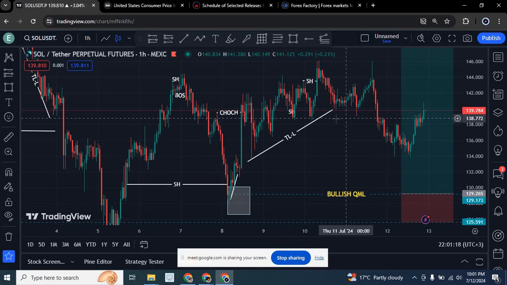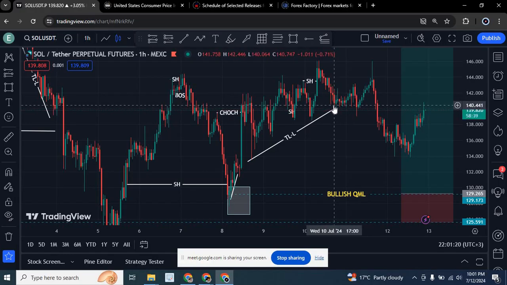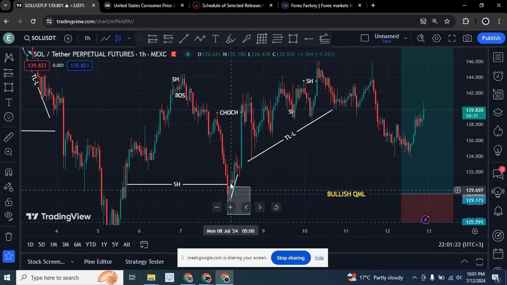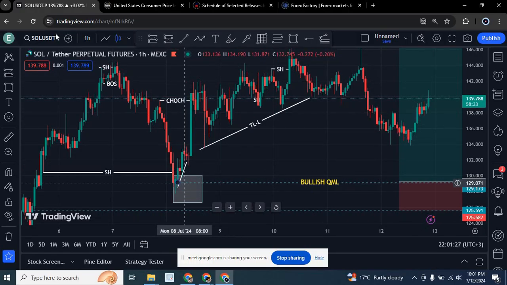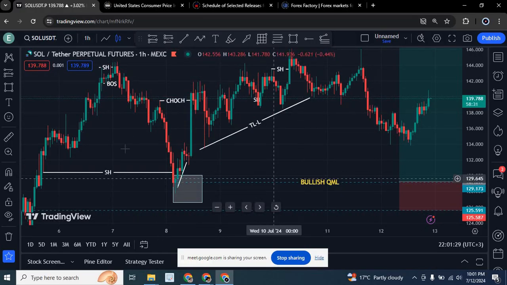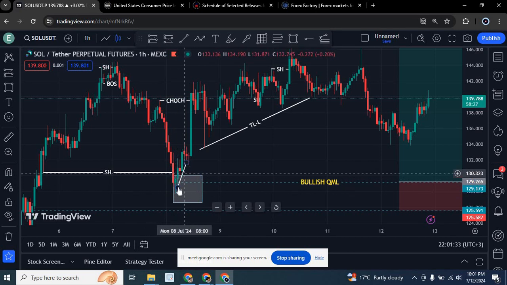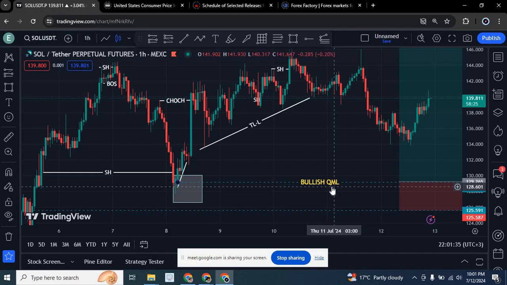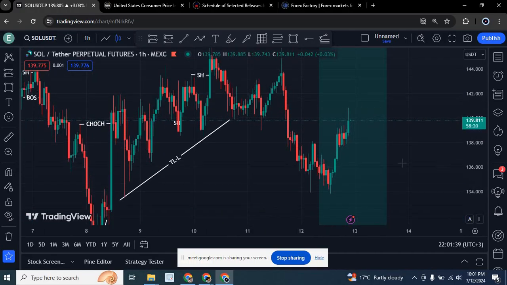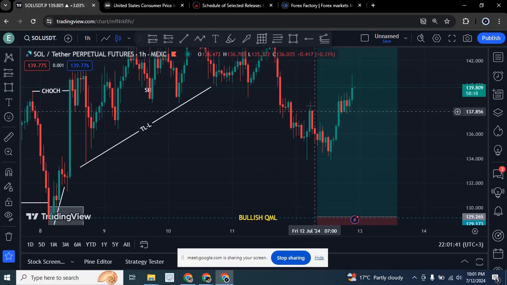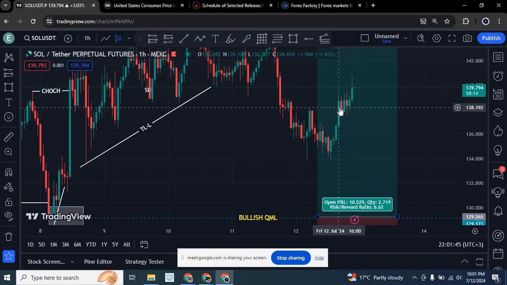Now you've seen, I've highlighted my trend line liquidity like that. Then I have a small trend line liquidity. Then from this zone, if I'm to narrow down this bullish QML to lower time frames, you'll notice that I had a bullish order block from this point. And no wonder I took that as my bullish QML. And just right now I've noticed something. The market has just formed a break of structure from this point.